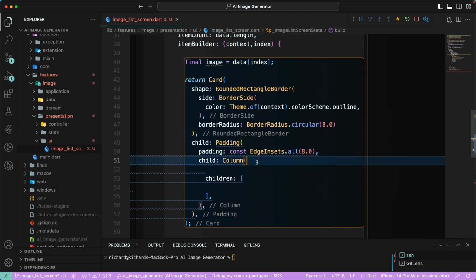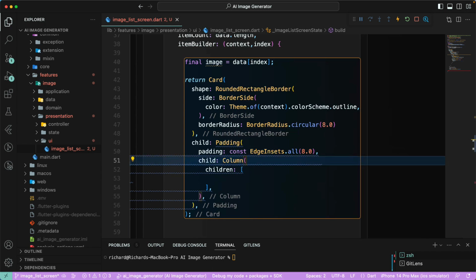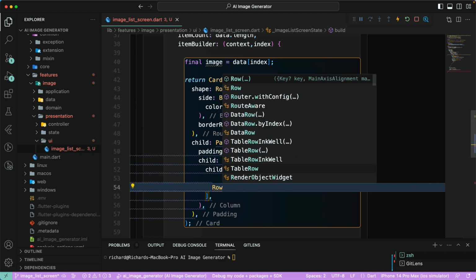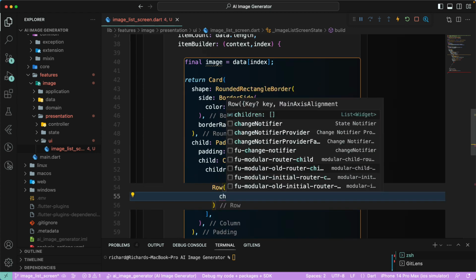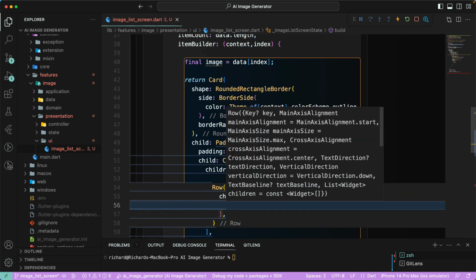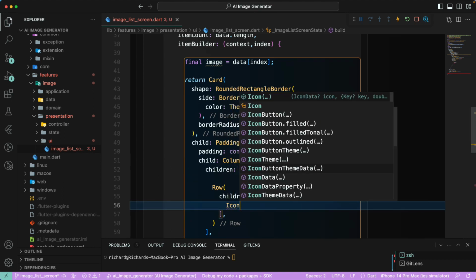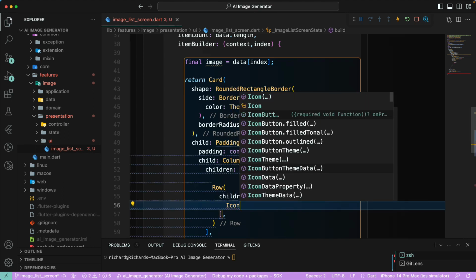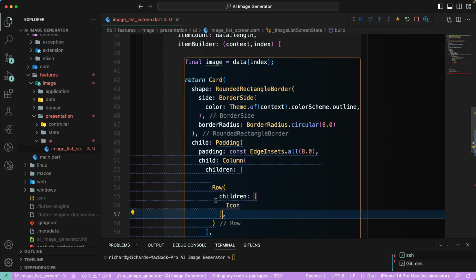By default it is always the center. So in the child, what we are going to return first is the date and time. For that, we'll return the row from here. The row has the children over here, and in children, let's pass in the icon button.